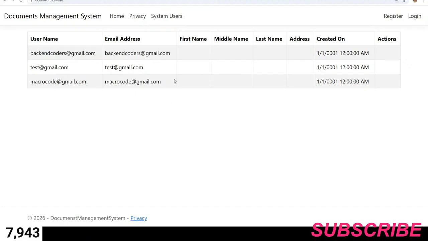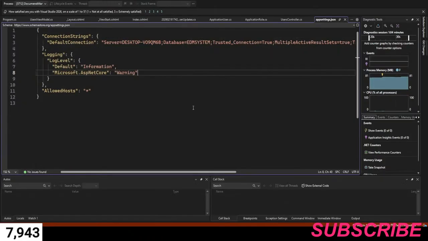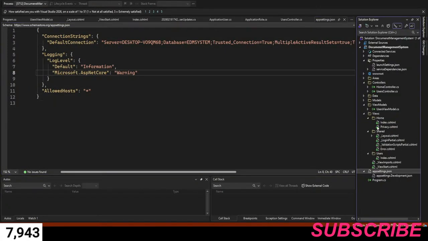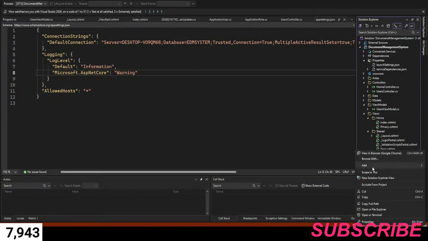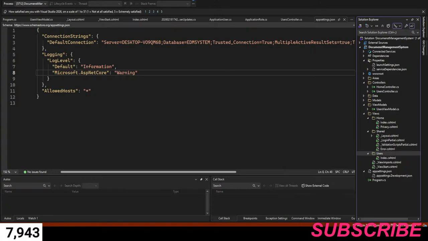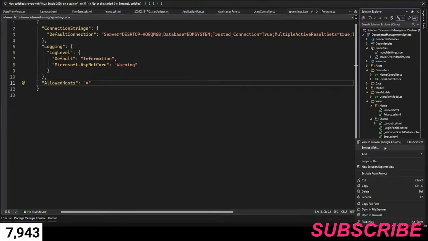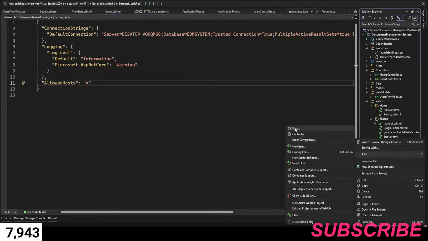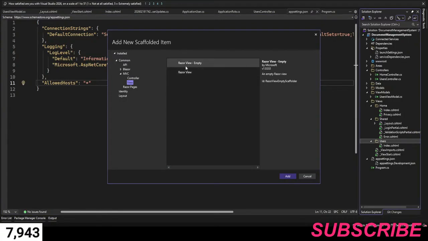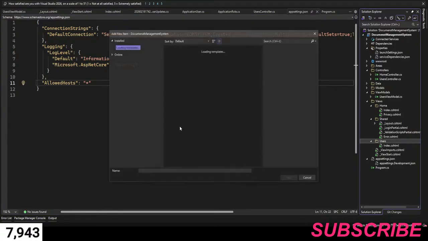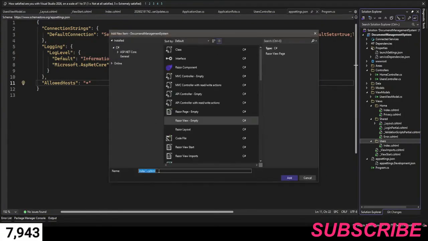Now, what I want us to do is go back to our application. We need to create users. So I'll just add a new razor. I'll create here, add new page, then view. Then I'll call this create.